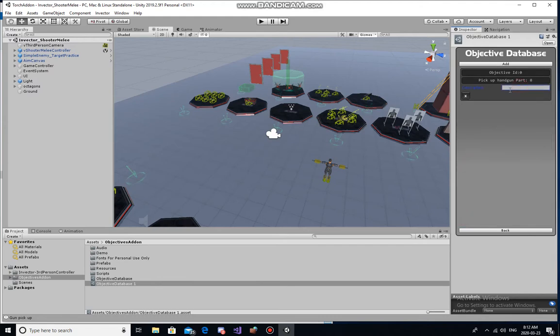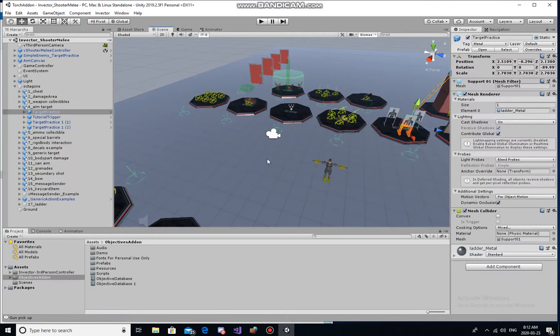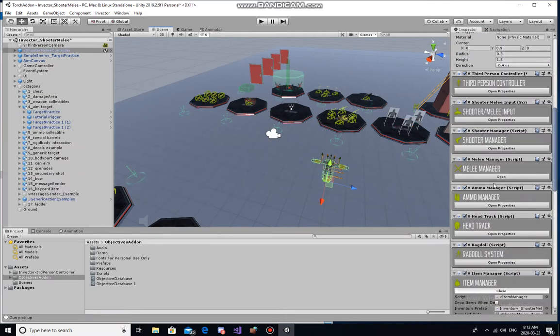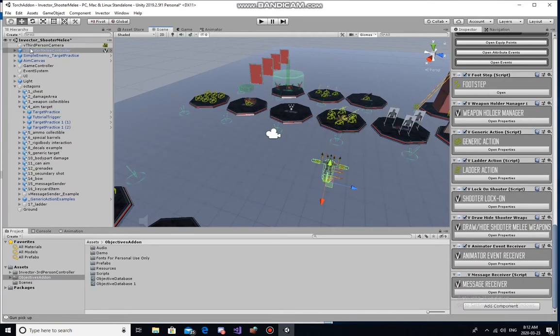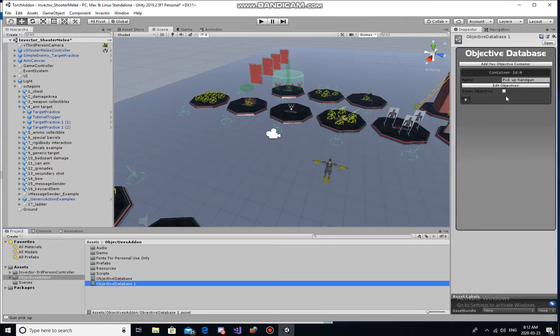So here, this is the text. The description here is going to show up on your screen, like in the demo video that I did. We'll just go pick up handgun. It's often named the same thing as the name, but I just wanted to give a little bit of, like, yeah, you understand. Oops, I didn't mean to click that. Right over here. So now we got our first container.